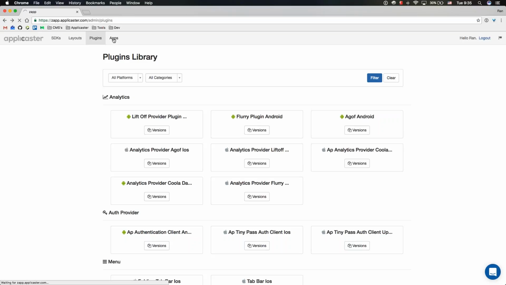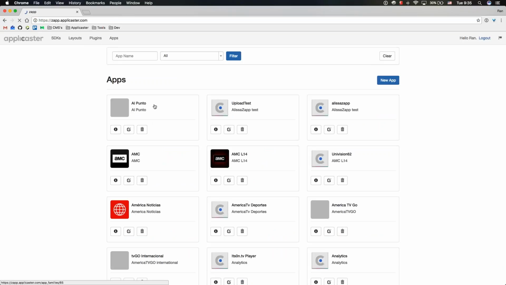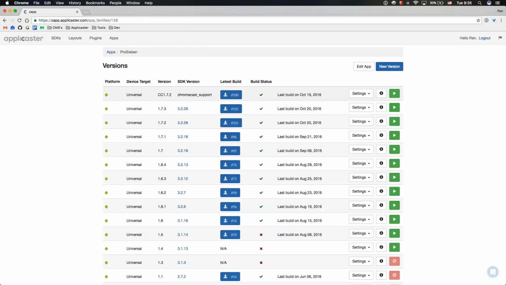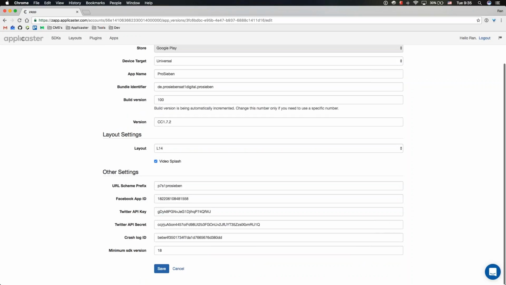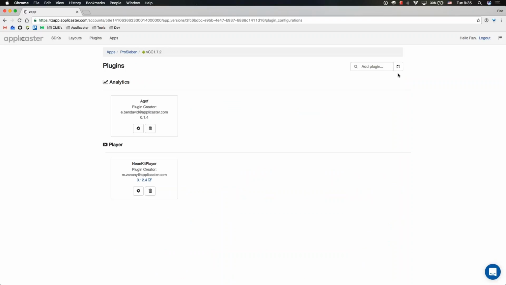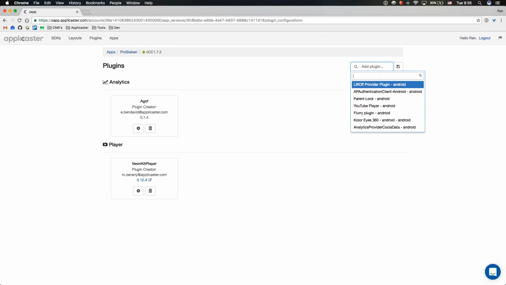After you created the plugin, let's go to one of ProSieben or something because they have plugin defined. Once you did that, you no longer need to go to the general section in order to add the plugin. As you can see, it's not there. So in order to add a new plugin, you just need to go to a plugin configuration screen, which makes much more sense. And here you can look for your plugins from a list according to the platform. So Android will only show Android, iOS will only show iOS.